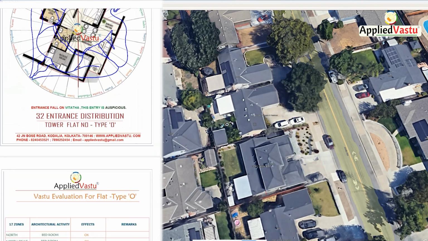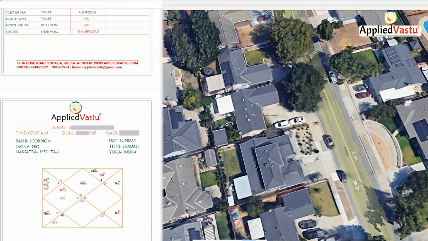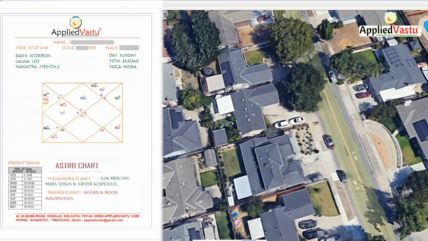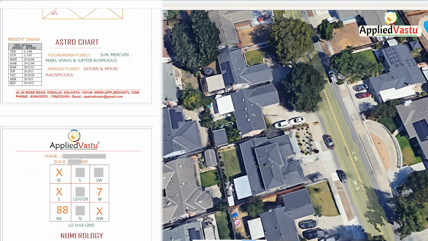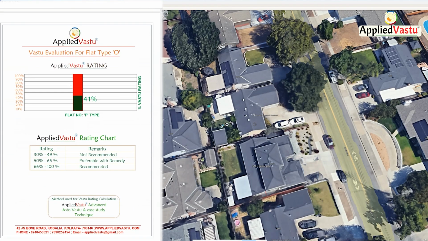The most important feature of AppliedVastu is its Astro Vastu segment. Based on the client's astrological details, it is determined how favorable or unfavorable the property is as per Astro Vastu. Finally, based on all these factors, a rating is provided, which makes it easy to understand whether the property should be taken or not.